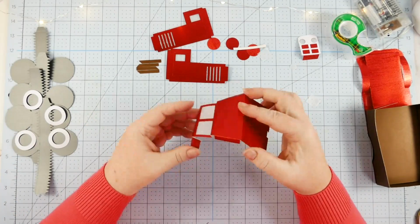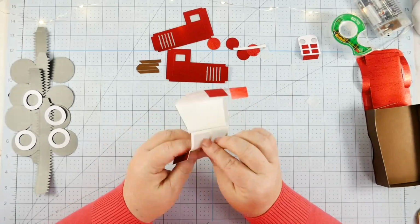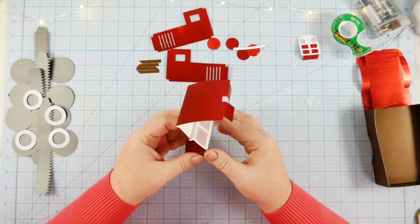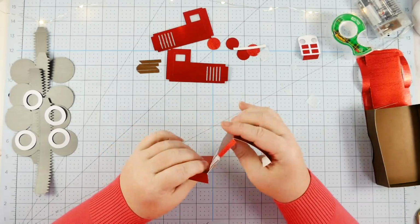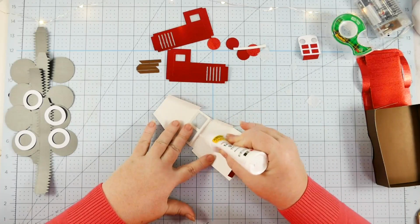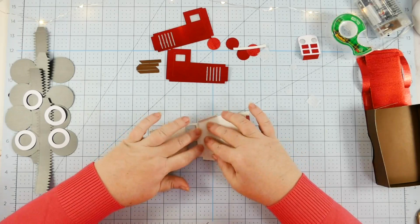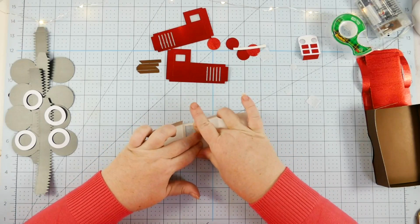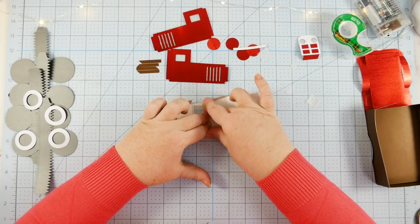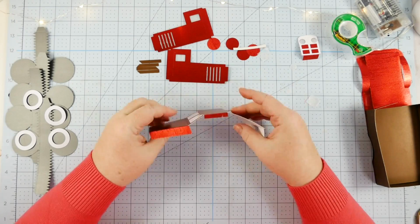So I'm going to fold this and then show you so that you can see how it's folded. It's going to look like that when you're done folding it. And that little bit that is the overhang on the windshield, we're going to glue that down so it stays in place and doesn't pop up and look weird, because it's just supposed to hang out just a bit, just like a real truck. It's got that little extension, at least vintage trucks do, just like that.